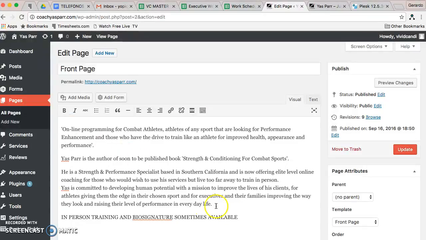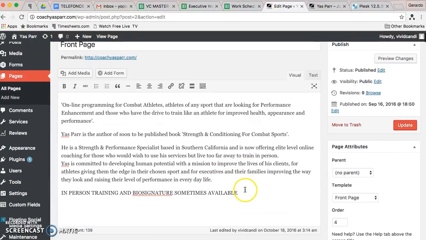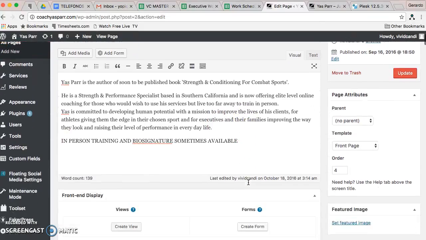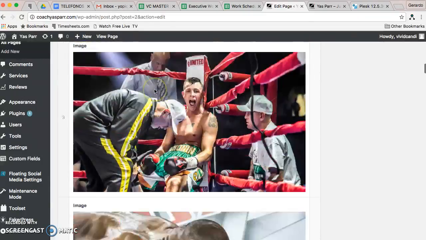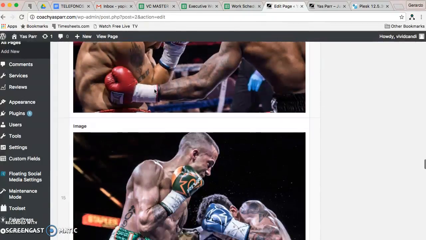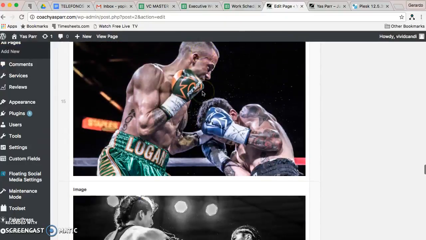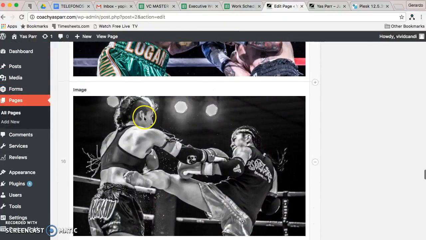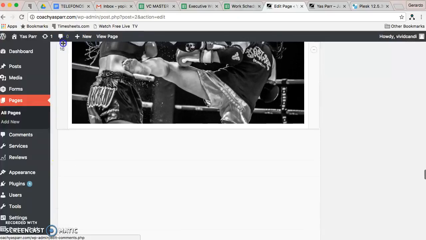Then right here you'll see that this is the text that we use for your SEO. Eventually you can edit this and add more keywords, and we can help you with that later if you want. If you want to change the images, if you keep on scrolling down, you see we have the images right here. I believe it's 23 images. If you want to change the order, it's as simple as drag and drop. Let's say my favorite will probably be this one, black and white. You want that number 16 to be a number 1. Just drag it all the way to the top.